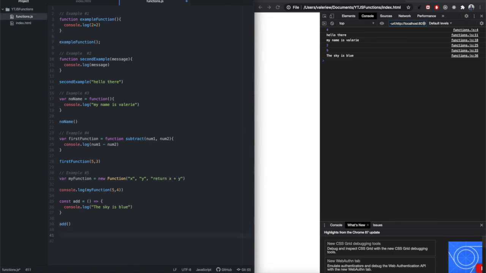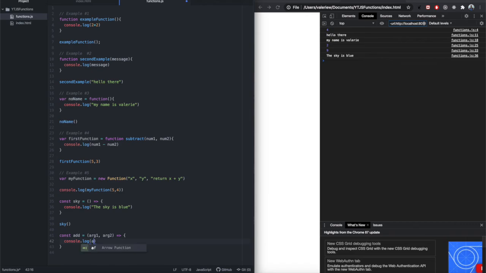I'll just quickly show you guys an example of an arrow function with parameters. So I'll just use the same name and maybe call this sky instead. I didn't intend to call that add because we're not actually adding anything. But on line 41, I will create an arrow function called add, and this arrow function will accept two parameters, arg1 and arg2, and we will follow it with an arrow and then a function body. Inside of this function body, we will log to the console the sum of those two parameters.